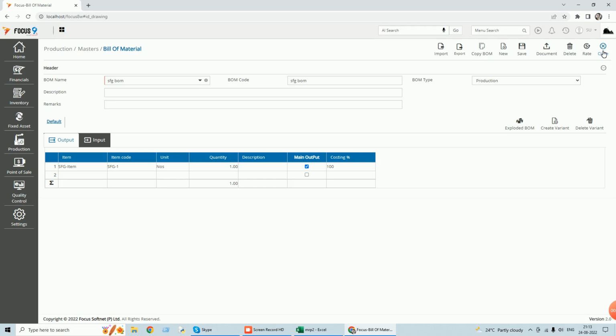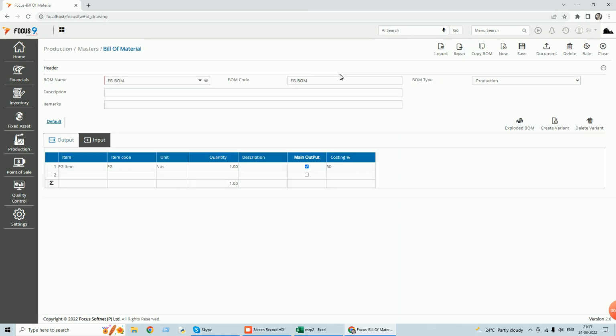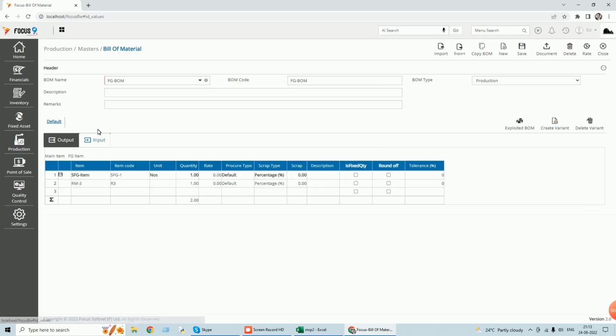This is my first level of BOM. My second level is once my SFG is ready with me. This SFG I am treating as an intermediate product, not the final product. Now I am going to the final BOM. In this final BOM, my SFG is highlighted here.